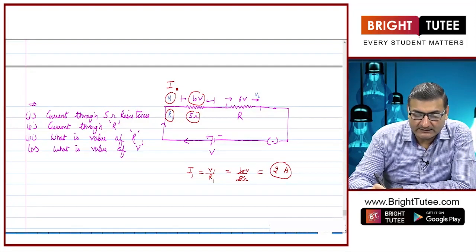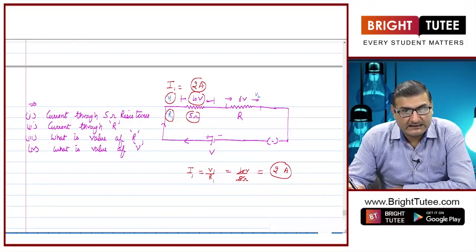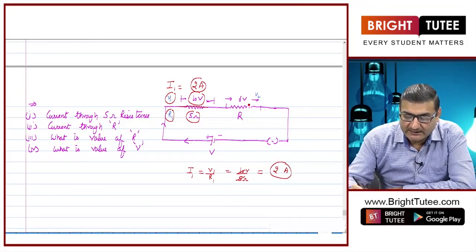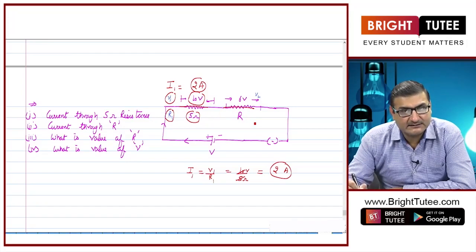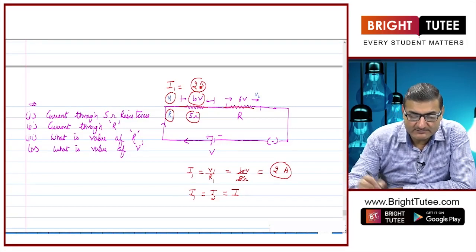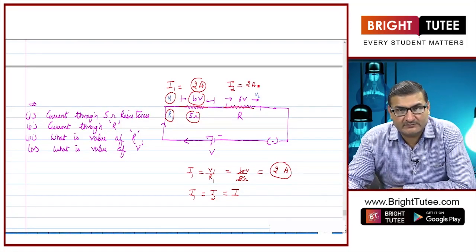Now I know that the current in this particular resistance is 2 amperes, right? Got it? Now quite importantly, again I know that these two resistances, R1 and R, are in series, and in series what is the same? I1, I2 and I will all be the same. So if I1 is 2 amperes, obviously the current in this resistance, that is I2, will also be 2 amperes. You see, this is how I am going to apply things.